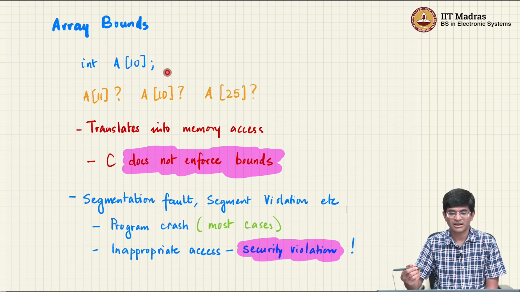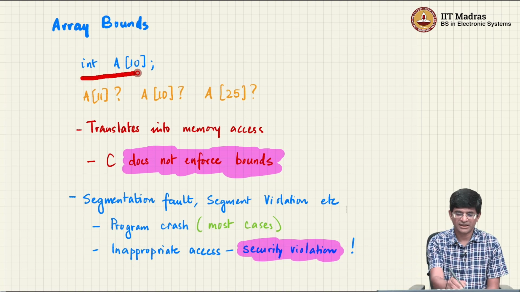That's perfectly fine. Similarly, you might have a scenario where you want to ask the user to enter a series of numbers and then perform some computations with them, but you don't know in advance exactly how many values the user is going to enter. So you make a guess, you put an upper bound and you say maybe at most 100, and you declare an array of size 100 elements, allow the user to enter anything from 1 to 10 to 25 up to 100 elements, but not more than 100. So that would be a reason why you would declare an array to be of a fixed size.